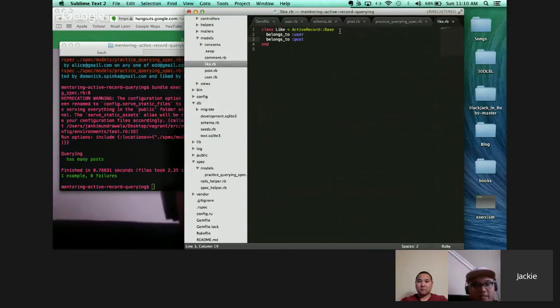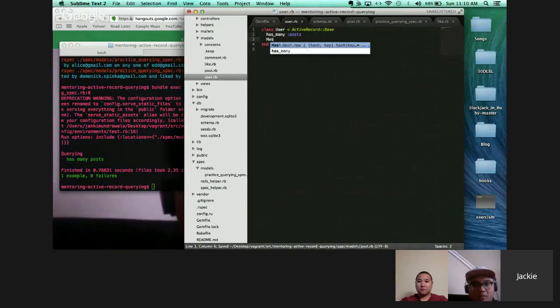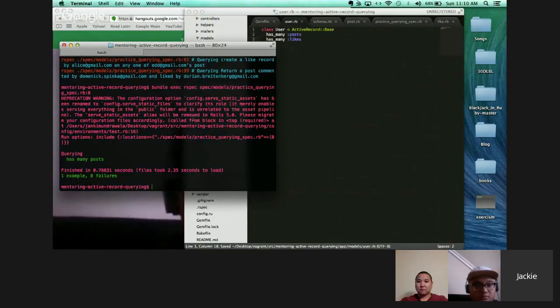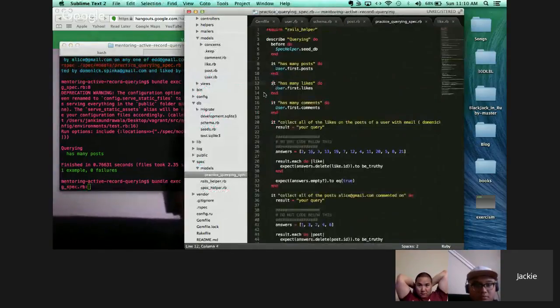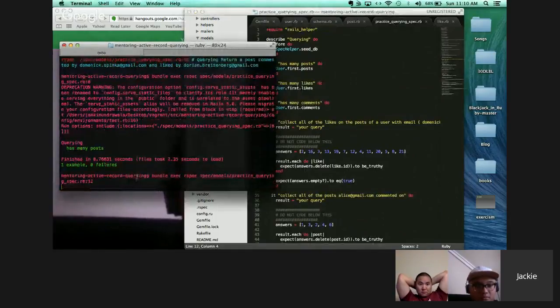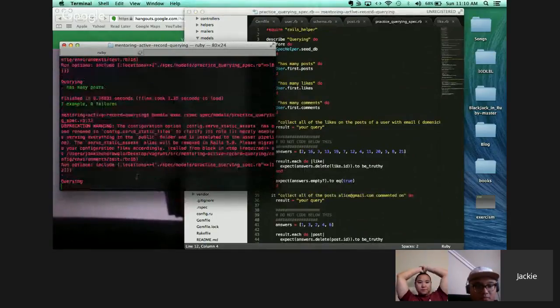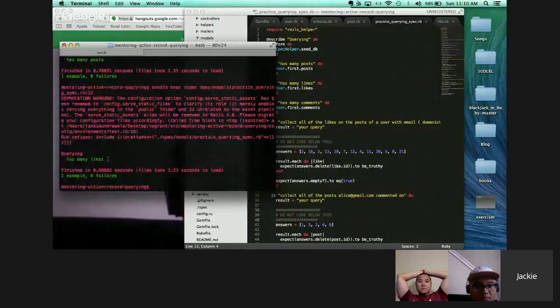And so after that, we'd have to fix our post.rb and user.rb. I put a post has many likes and a user has many likes. All right, so let's see if our next test is going to pass. Just forgot where it is. That's on line 12. Okay, our next test is now passing.